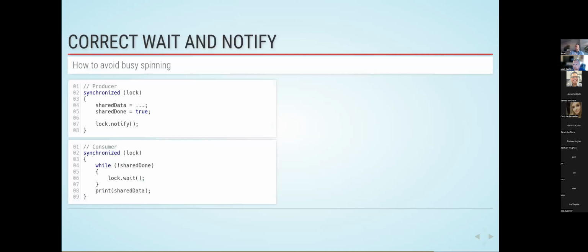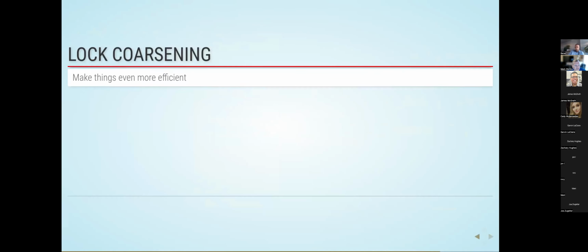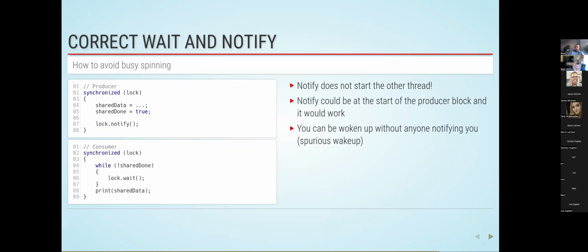And this is now normal code again. You can reshuffle the code within the synchronized block to your liking. If the compiler says, I don't like this order, it can reorder as long as the outcome within the block is the same. And the same is what the CPU does. So if you write this code, the problem might be that shared done has been seen as true even though it might not be true. You can be woken up before done is actually written, because lock notify can be moved and shared done can be moved. So the order of things can change.